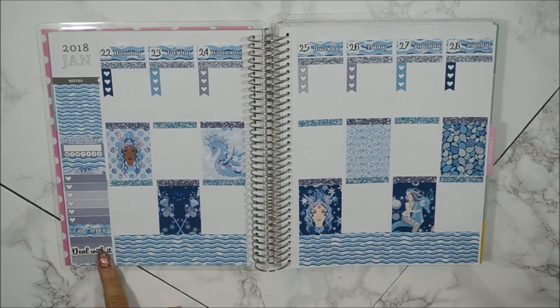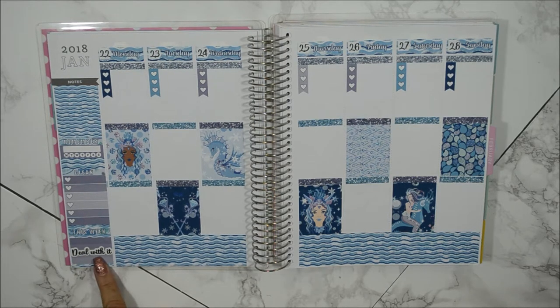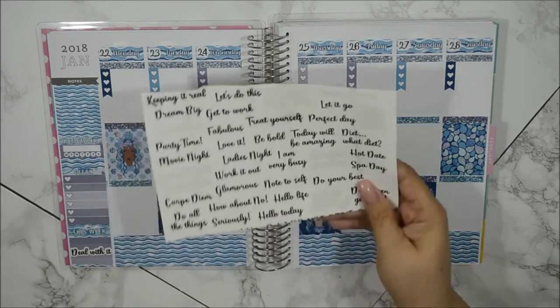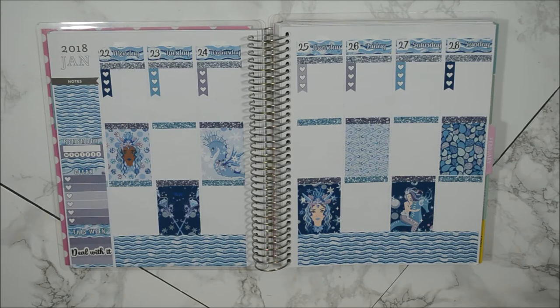I put here this little script sticker that I got as a printable from my planner Envy. It says deal with it, perfect for this week. In fact, it looks like this. I just cut it so it could fit in my storage. So now let's go ahead and get started.